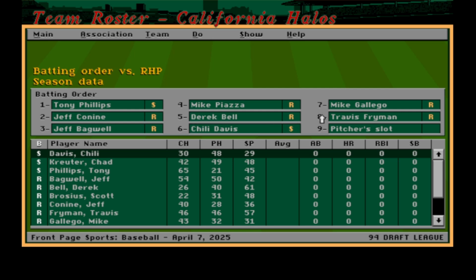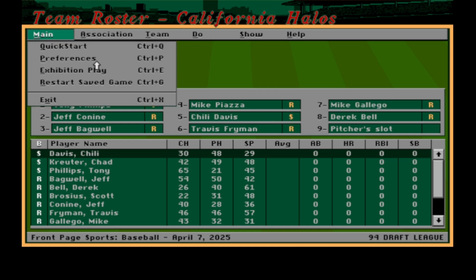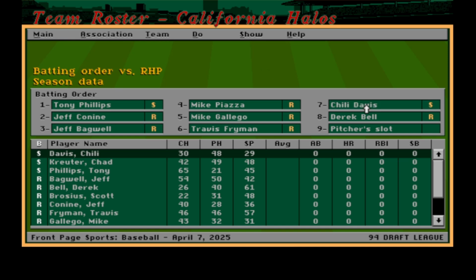Bell, Gallego, maybe. Why is it swapping that? There we go. Phillips, Conine, Bagwell, Piazza, Davis, Fryman, Bell, Gallego, pitcher, which hopefully it substitutes a DH here.